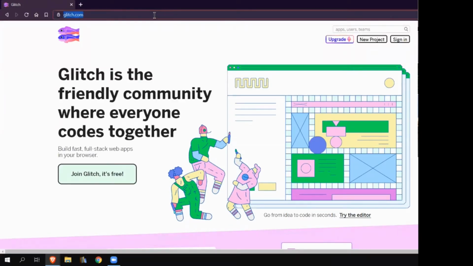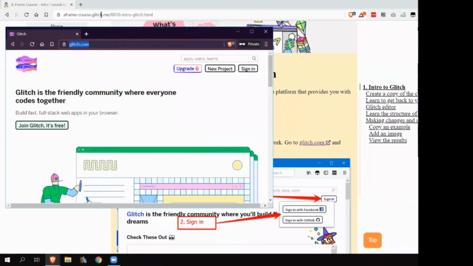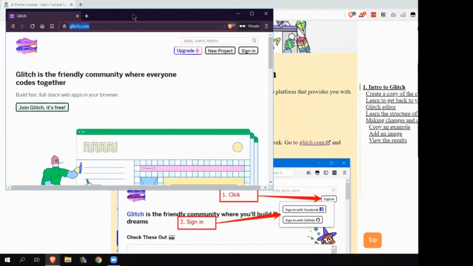So what you need to do is go to this address, glitch.com. Notice, please, that the address is slightly different from the other one. So this one is glitch.com. This is where you edit your files. And then when you preview your files, the address is glitch.me. So it's slightly different. The preview is on a different domain.